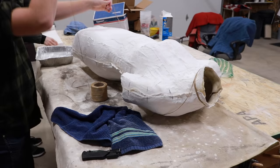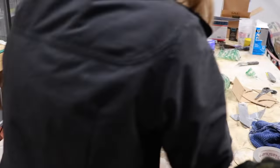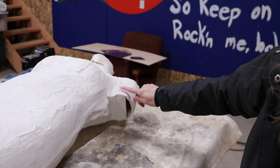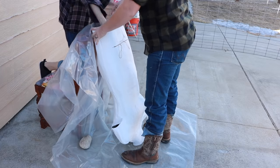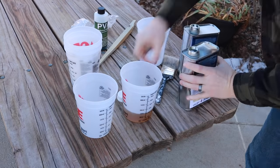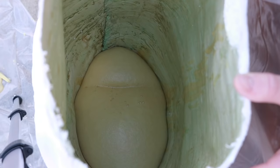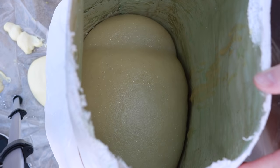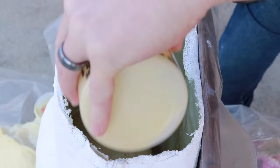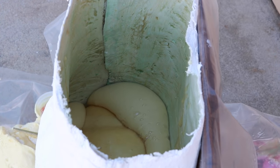We put the front and back together, used twine to secure them, and with a triple layer of plaster bandages we sealed up the sides and shoulders, then capped the neck and arm holes. We did leave pour spouts in the arm holes to make sure it completely filled. Before we poured the foam in, we used a paintbrush to apply a mold release — I would not recommend this mold release, I would find something else. Then it was time to finally pour the foam. It was really fun to watch the foam expand, and really funny to watch it come out of the arm spouts. It goes so much further than you think it's going to — it expands so much.